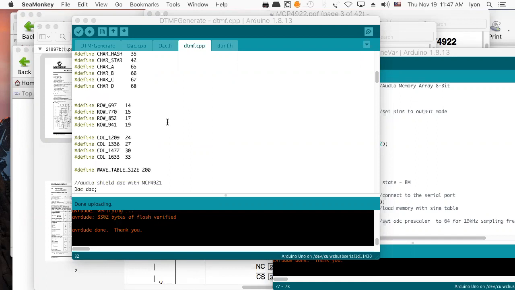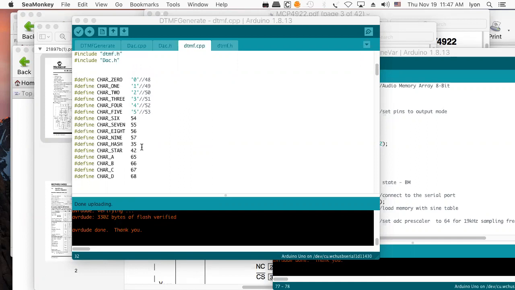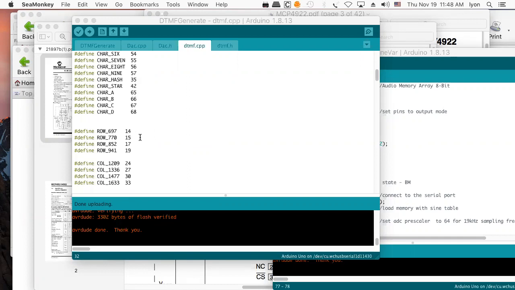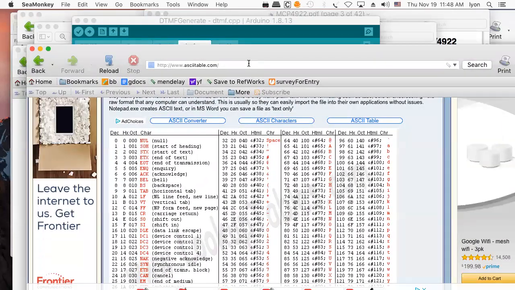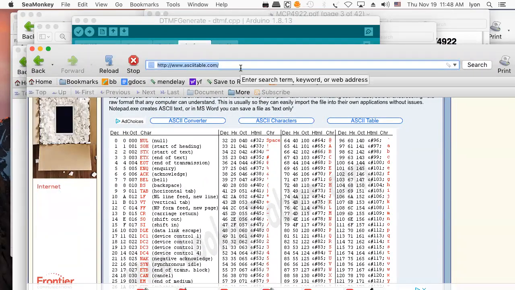So as we go through this, we say, okay, we wanted to add A, B, C, and D on this. And then the question was, well, what are these numbers? What's all this stuff for? 14, 15, 17. Anybody know what that is? I understand row 697, right? Because I can get my touch tone frequencies, right?